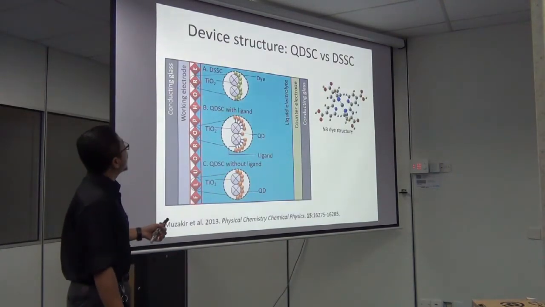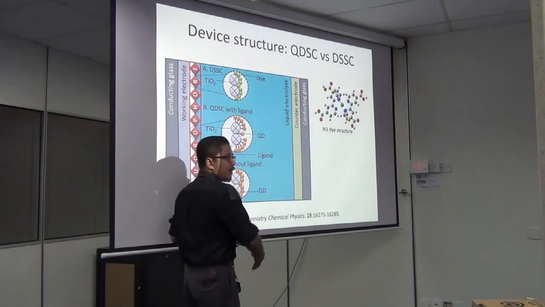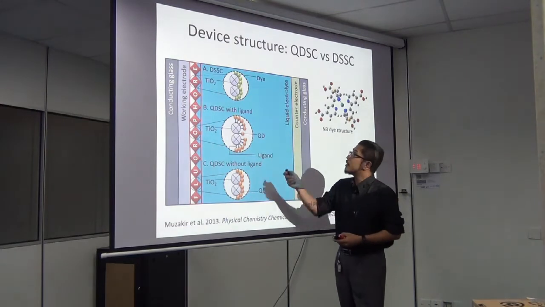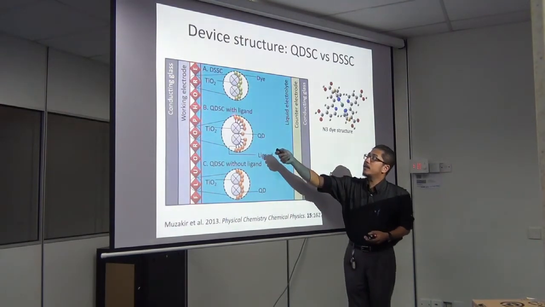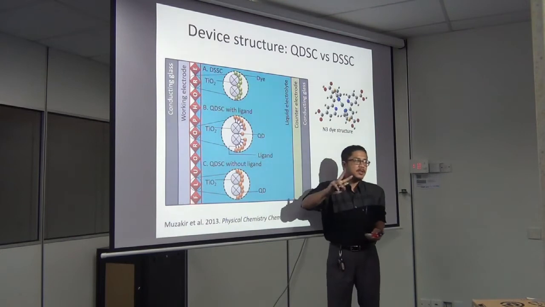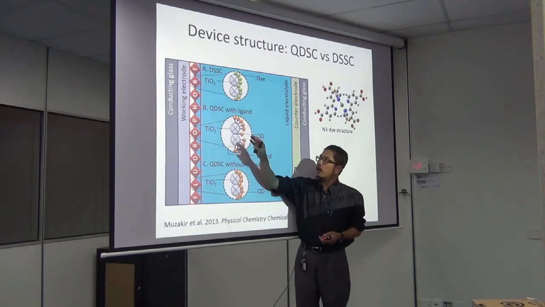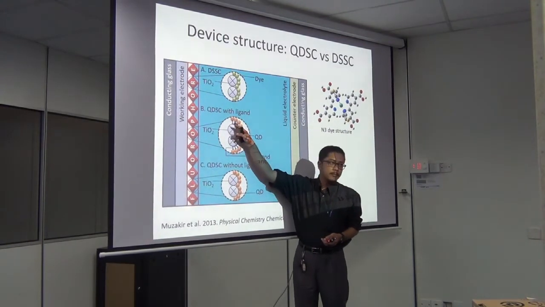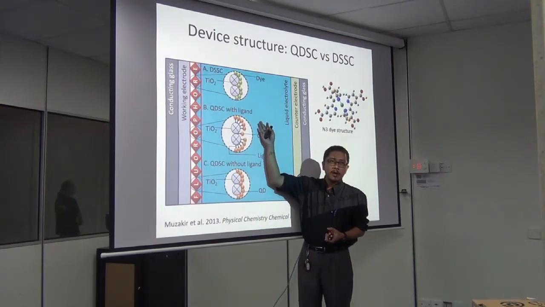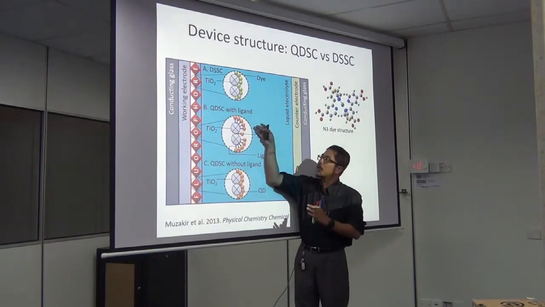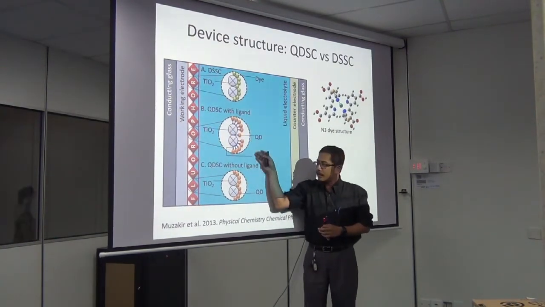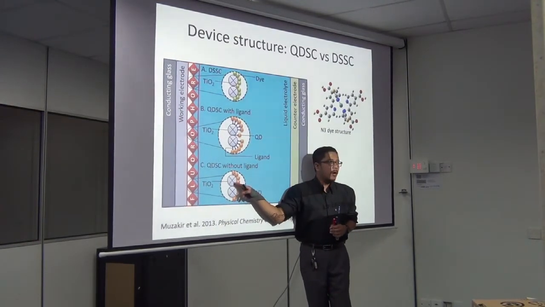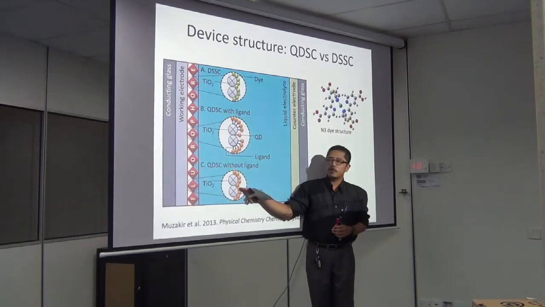Now for example, the device structure is exactly like the dye sensitized solar cell. We just need to replace the dye with the quantum dots. So we have two strategies for how to absorb the quantum dot onto the titanium dioxide. First, we could use a ligand. Link the ligand with the quantum dot and link the quantum dot ligand conjugate to the TiO2. The second option is that we absorb the quantum dot directly onto the TiO2. We have two strategies.